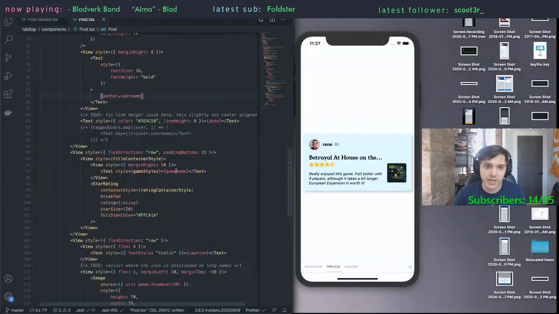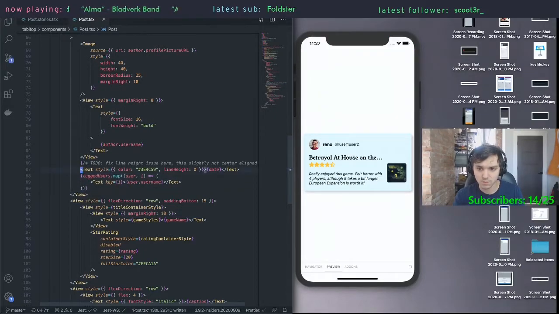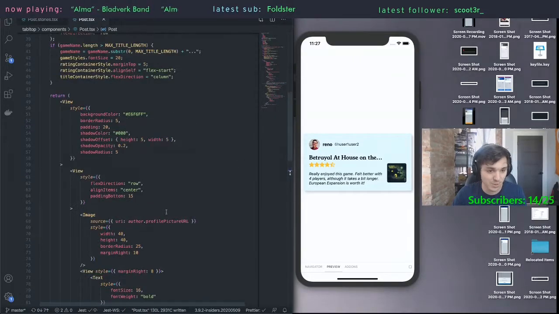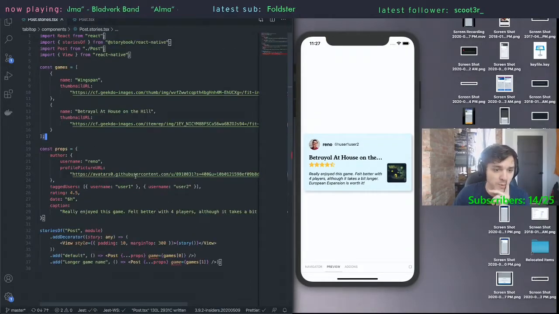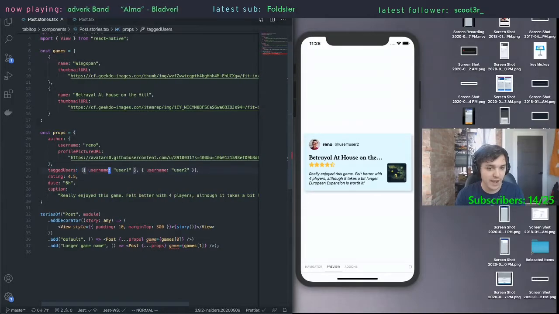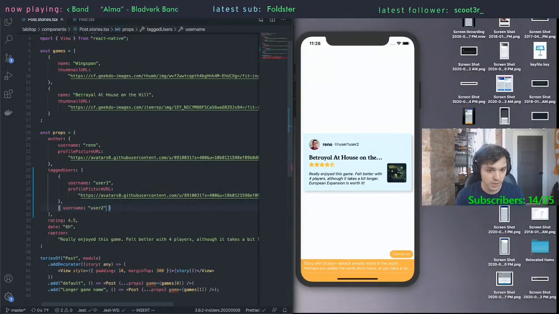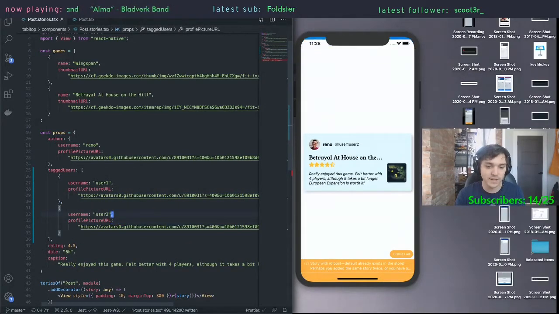All right, so next let's go ahead and get started on tagged users. Cool, so we have the text for the users, which is not actually what we want here. What we're going to want, and we want to make sure I actually have those, is the tagged users. They don't have usernames. I want them to have profile pictures. So let's go ahead and add that. And format on save is really nice for this sort of thing. I don't have to worry about it.